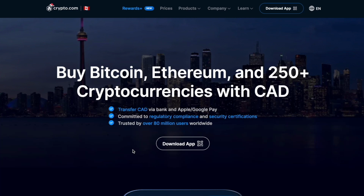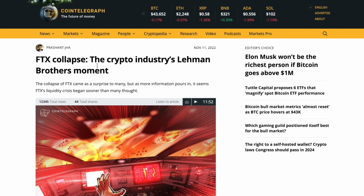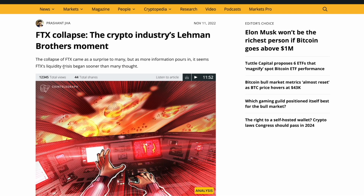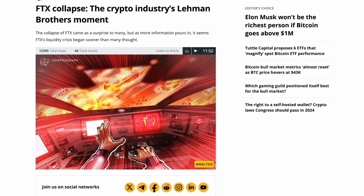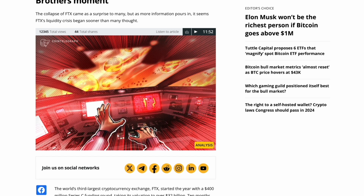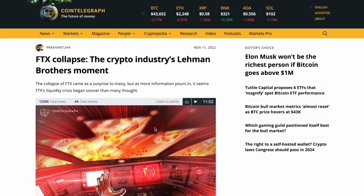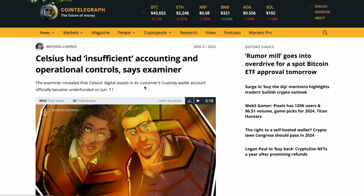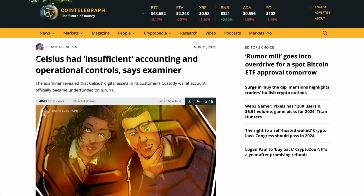Now, the unfortunate part about storing your crypto on exchanges, and it's a big one, is your third-party risk. So what does that mean? It means you're trusting a third party to hold your crypto for you, similar to a bank holding your money. And not only does that defeat a major part of the whole purpose of crypto as a decentralized, permissionless network, but we've also seen this go wrong quite a few times now with Mt. Gox, FTX, Celsius, where people storing their crypto on these platforms lost access to their funds completely as a result of either a hack or mismanagement of funds being a common one.